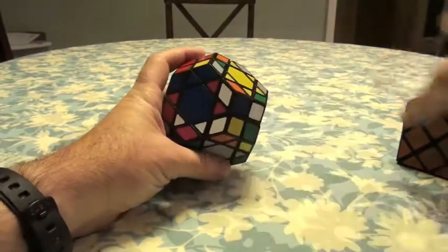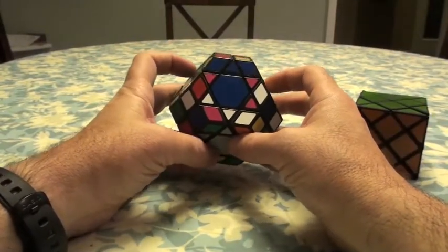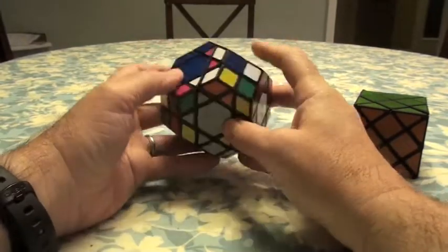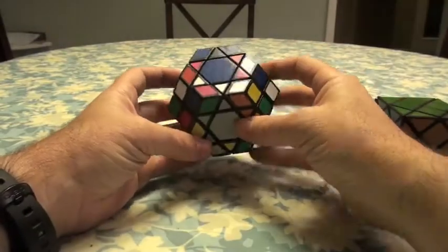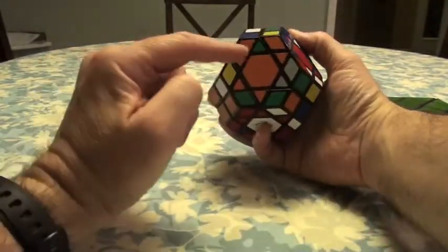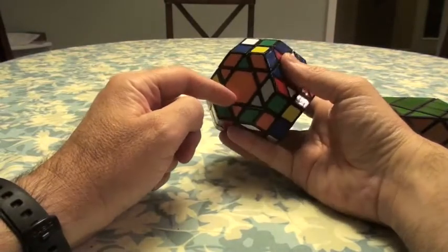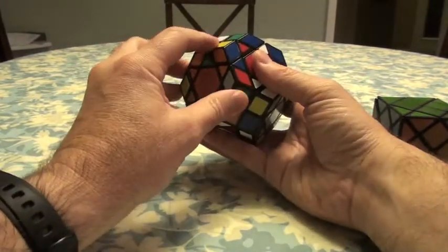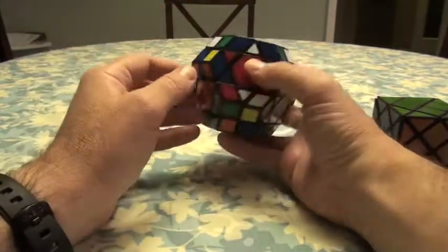Now to those who saw the Dino Skewb tutorial, do you remember what was kind of neat about the fourth one? We have one, two, three. We have to get the fourth one in that represents the other side. Well, as you recall, it automatically is in. And it's the same process over here. So this orange one, which is separated by these the same way, is an independent Dino slice. This is in, this is in, and this is in. It just works out that way.